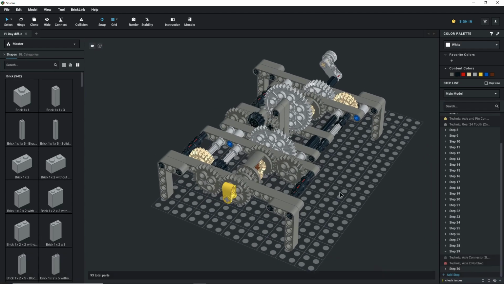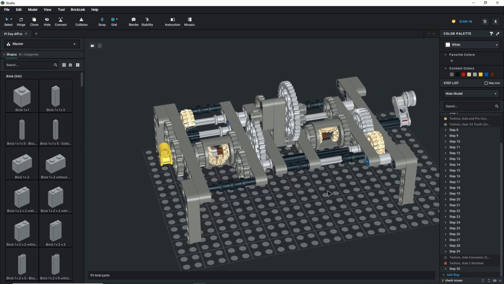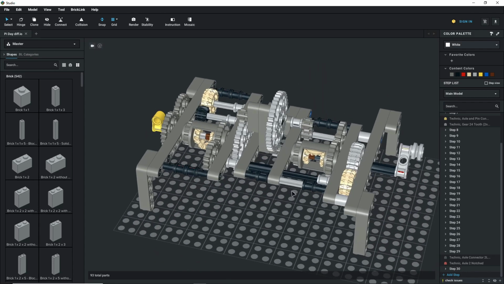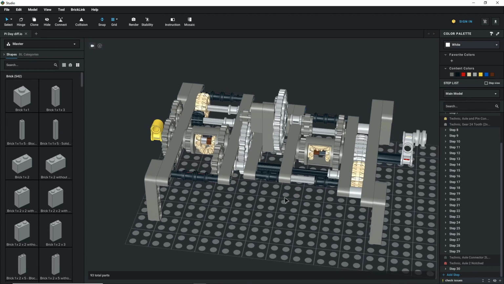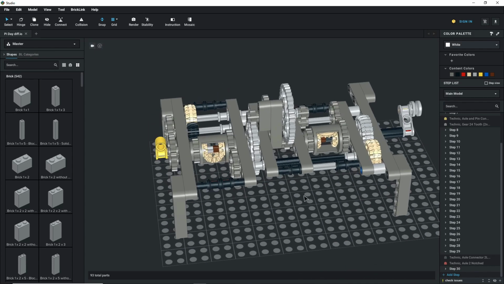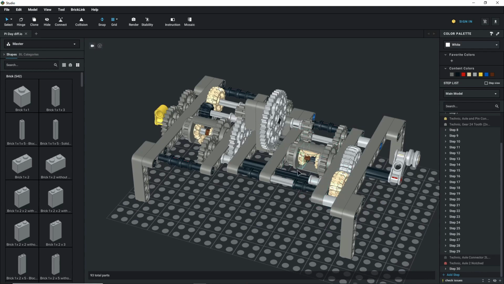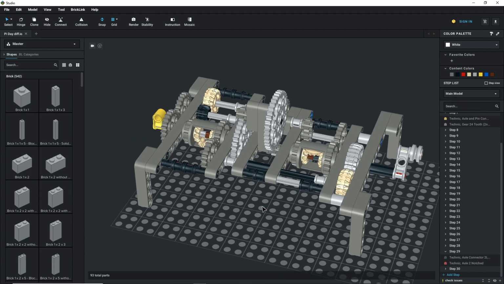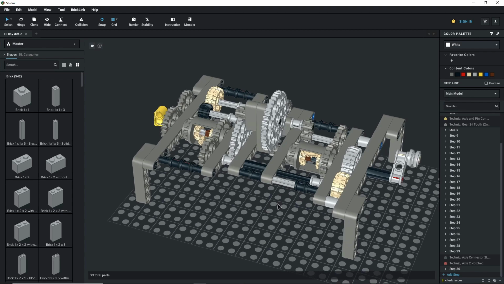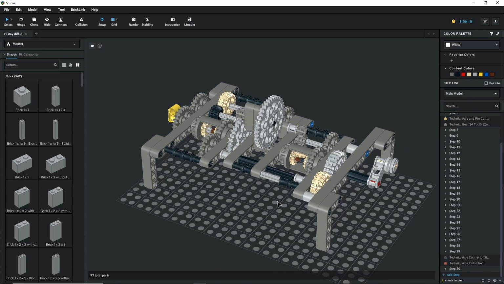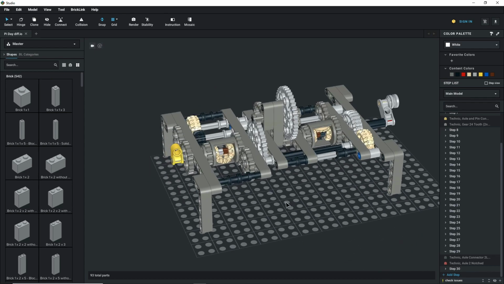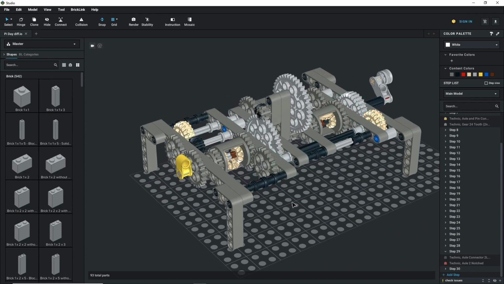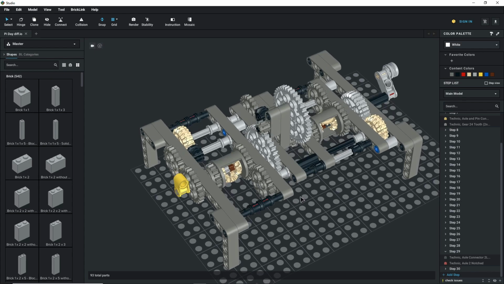Even though I designed this on paper and spent a lot of time thinking about it, even when I'd built it, it's still hard to tell whether that gearing ratio was correct. Sometimes you can make a very simple mistake in terms of the directions of the gears, especially with differentials, and I might have got it wrong. Even though I built it, it did seem to be pretty close to pi or 3.14, but you can never tell exactly. So the motivation for this tool is to validate and verify whether the gearing ratios I've designed are in fact correct before I go to the effort of actually building the model. That is what I'm going to be presenting to you today.